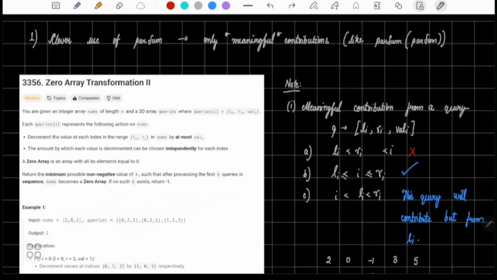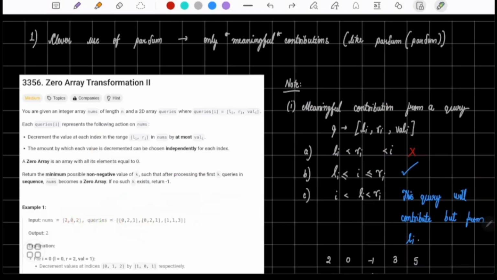Next thing is, if that i is lesser than L to R, then what do we do with that query? Should we keep it as active? Yes. How do we keep it as active? We will consider the sweep line algorithm again, right? We will say that at a later point we are maintaining a partial sum array. That partial sum array will keep that context, that for the future if I need it, I'll use it, and I'll use its contribution. Right now I don't need its contribution.